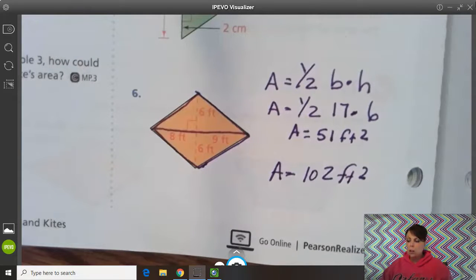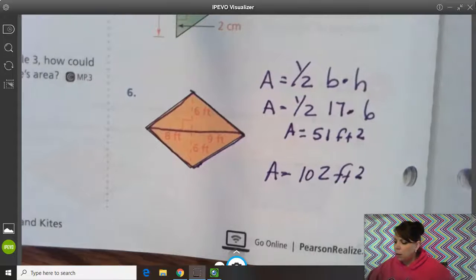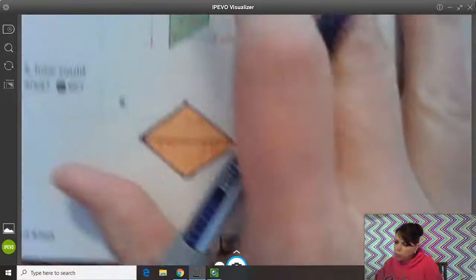So when we look at these kites and trapezoids, the trapezoid I think is a little bit quicker than kites. They're a little bit time consuming, and you do have to put some thought into which way you should cut it so that you have the least amount of possible work. But you guys absolutely know how to do this because it's just triangles.